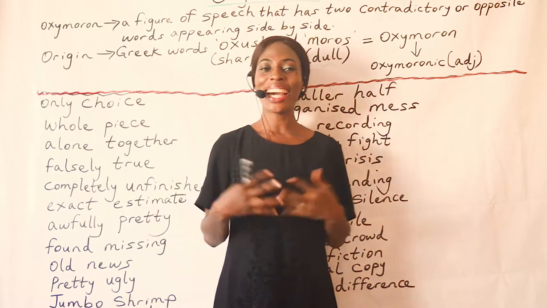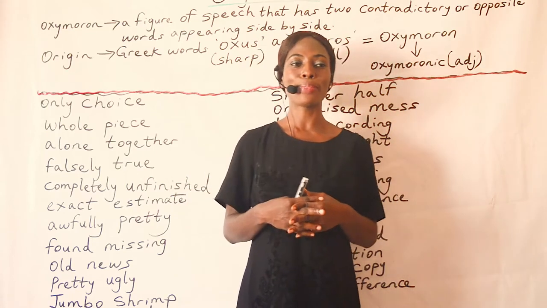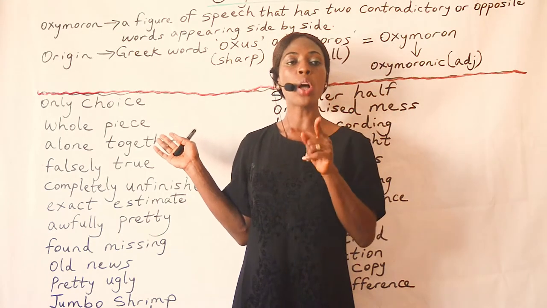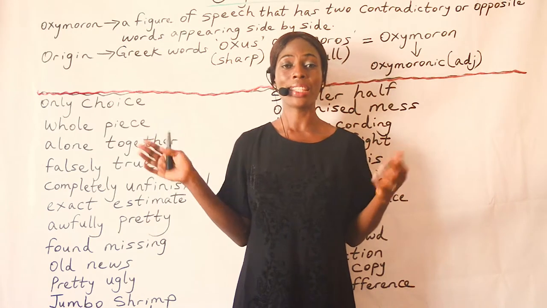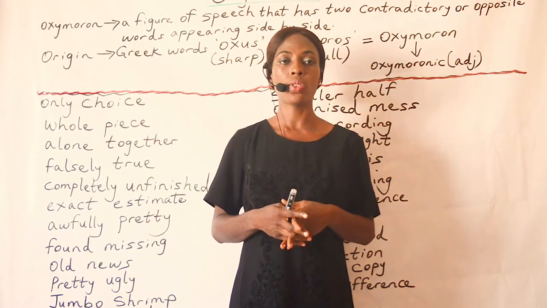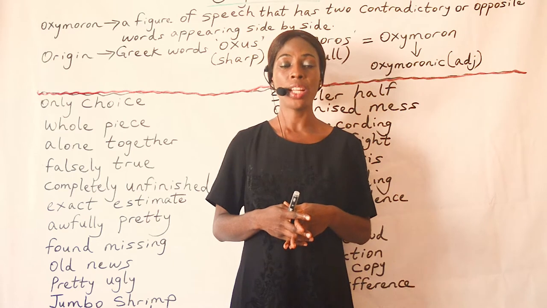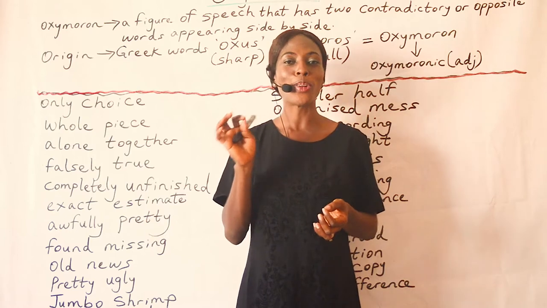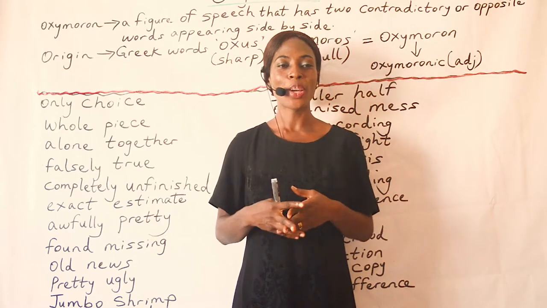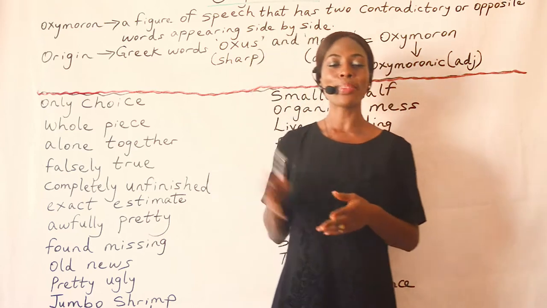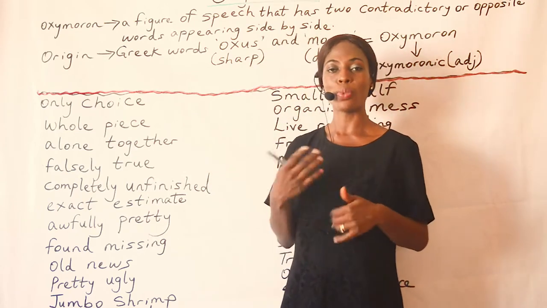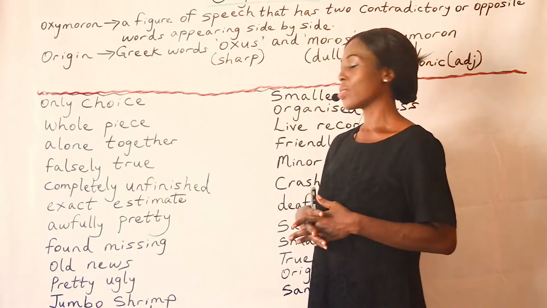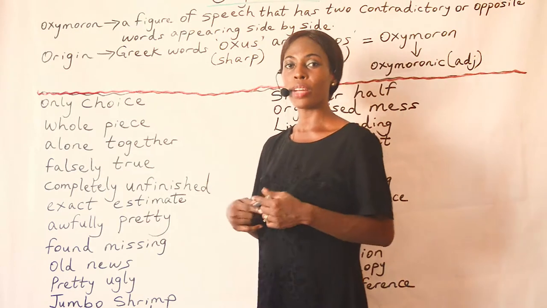Now, if you're learning English as a second language, you might be confused by these figures of speech. But once you become fluent in the language, it's easy to recognize oxymorons for the figures of speech they really are. And it adds a kind of humor to your language. So once in a while, use them, okay? So let's look at some examples of oxymorons, and we'll also use them in everyday writing, everyday speech. We'll see how they're used, okay? So let's begin. I'll go through them and you can repeat after me.